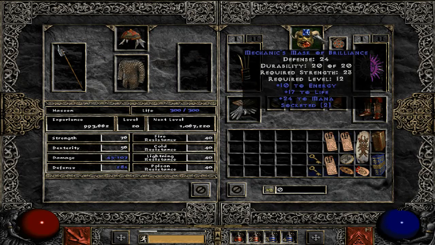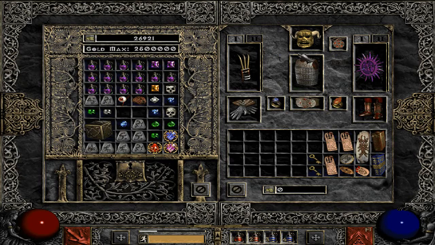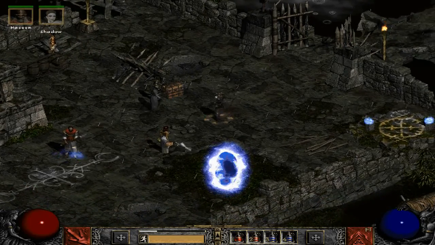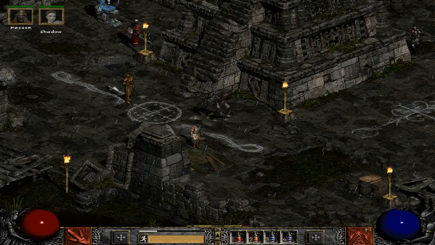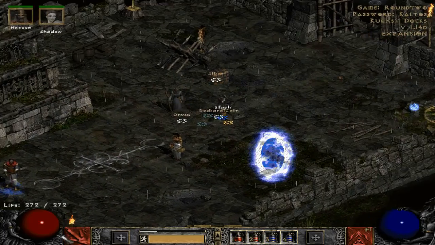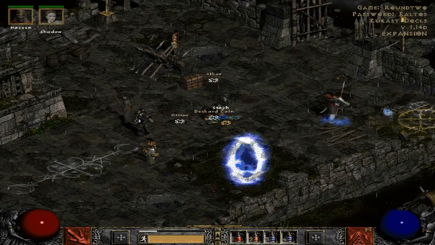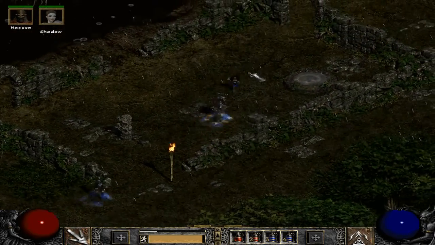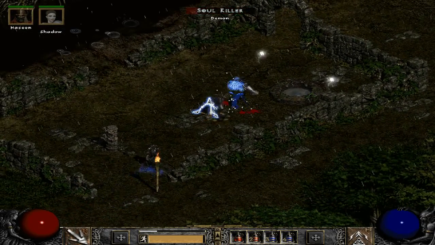And what I did is I took the 10 energy mask that I found, and I put a full sapphire and a flawed ruby in, the highest of both that I had. So now I have 150 mana and 272 life, so I'm feeling pretty good on that. I considered putting in a skull for mana regen, but I did the calculations for it, and it's about 0.1 extra mana per second, which isn't bad, but I figured it might just be better to have more health. So that's what we went with.